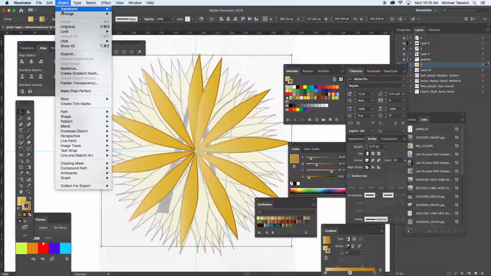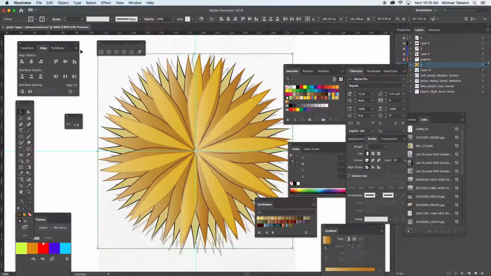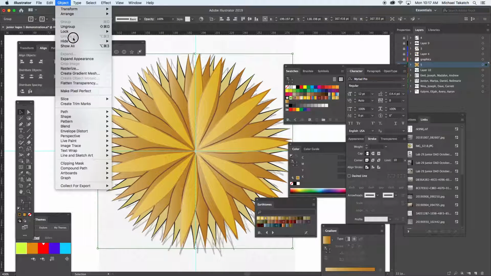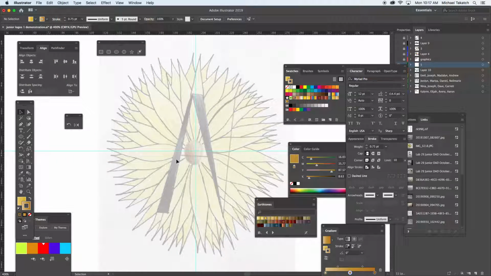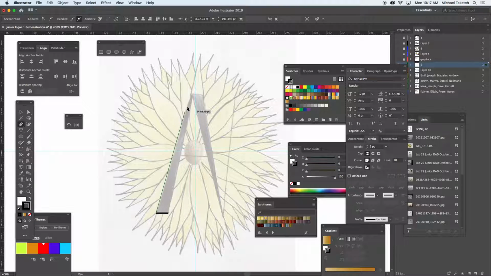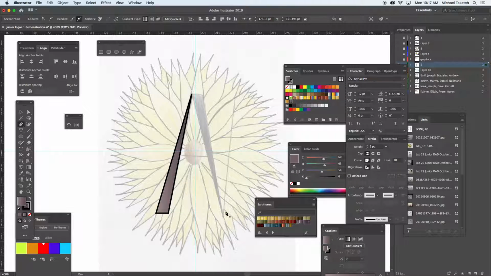Then just go to Object and Show All, and you have a whole slew of 3 pieces that you can group together. Just go to Object and hide these selections. And then when you take a look at the graphic for the letter, I'm just going to shift key this part and go to a gradient. You can see that part.